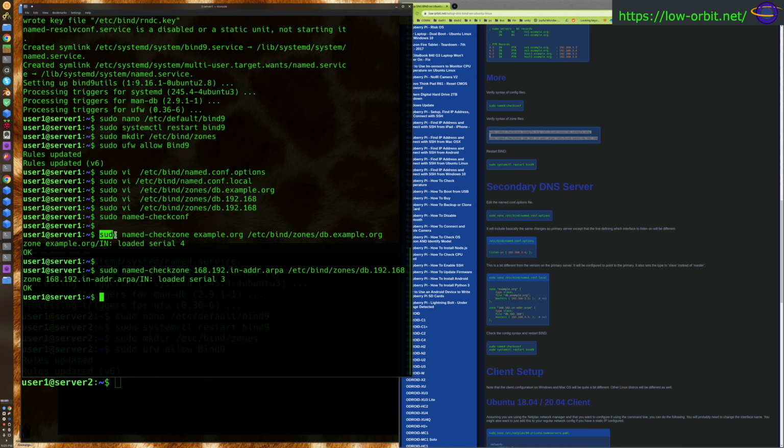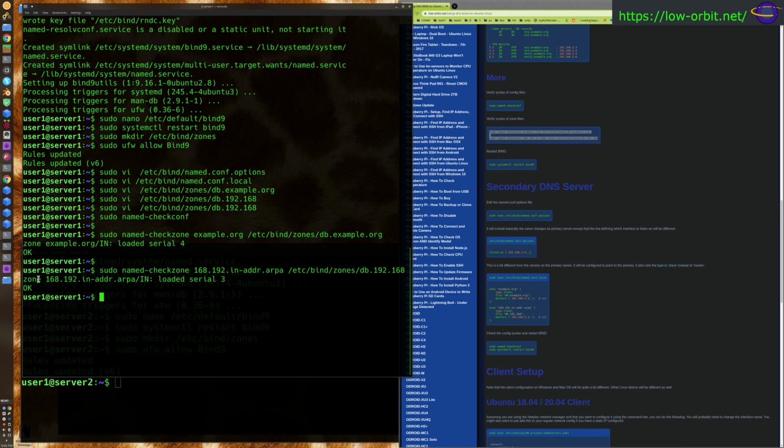So the first one is sudo named-checkzone, and then you pass the name of the zone or the name of the domain and the path to the zone file. And same deal with this second command, checkzone, and you pass the name of the zone, I guess you would call it, this is what you're looking up, and then you pass the actual path to the zone file.